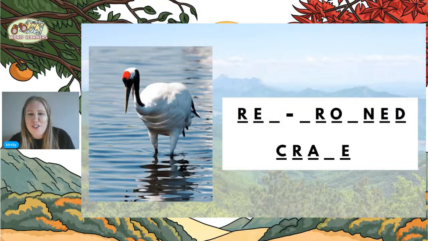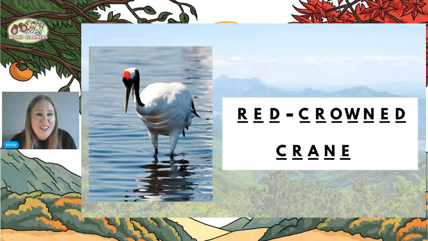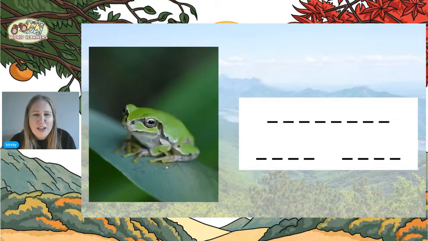Well done, those of you that said the red-crowned crane. And I think someone got it really early. Who was that? I can't remember. Somebody, Arthur, that was you, wasn't it? I think you got that so early. Well done. The red-crowned crane. You can see why it was called that, can't you? Beautiful bird. Right, we've got one more animal.